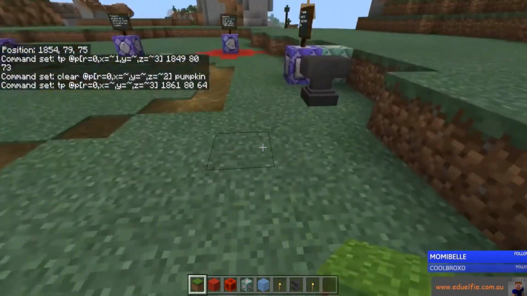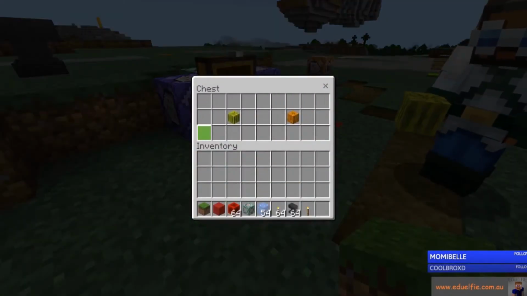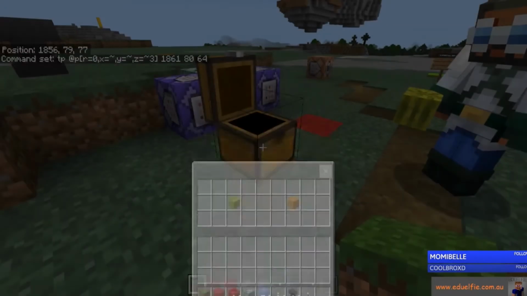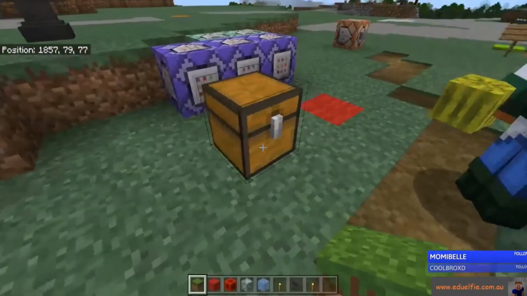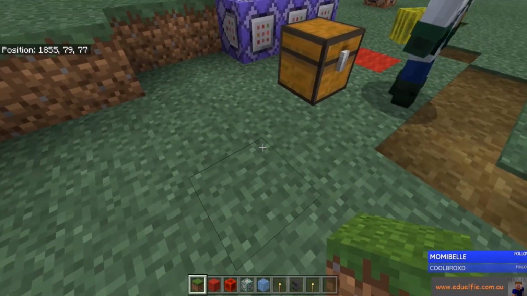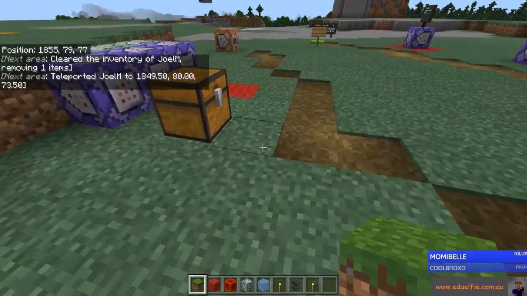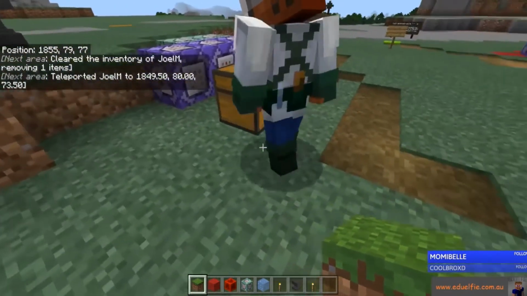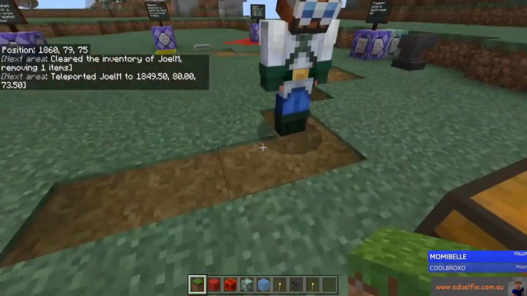So what this would allow you to do, what I had in my head when you showed me this, was walking into a room, and whether you have one double chest with, what's this, 27? 27. Whether you had a double chest with 54, or an array of chests with countless numbers of teleport locations, then they get the location they want to go, they get the set of tools, or whatever it is that they need, and then they just come and stand on this block.